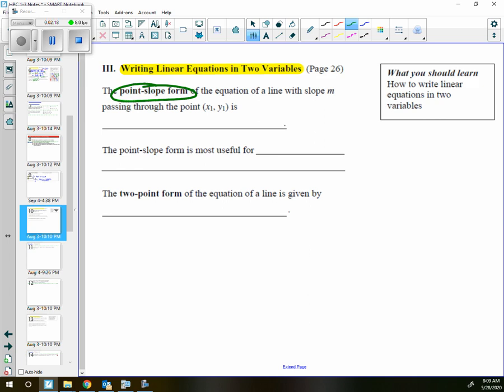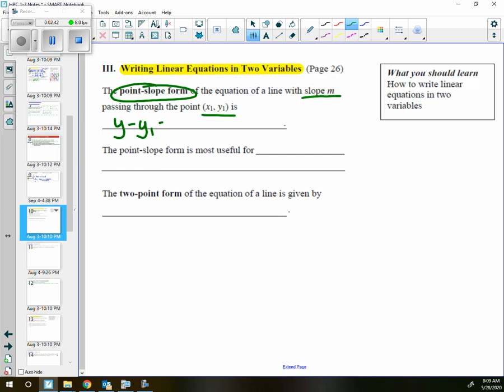So point slope form. Think about what it's called, point slope. That means you must need to know a point. So they're using this x1, y1, like an actual point on the line, and then the slope, so the rate of change. If you know a point and a slope, you're going to be able to write the equation very easily. So just knowing these two pieces of information, and hopefully you remember point slope from Algebra 2, but let's take a look at this again and see if this makes sense to you.